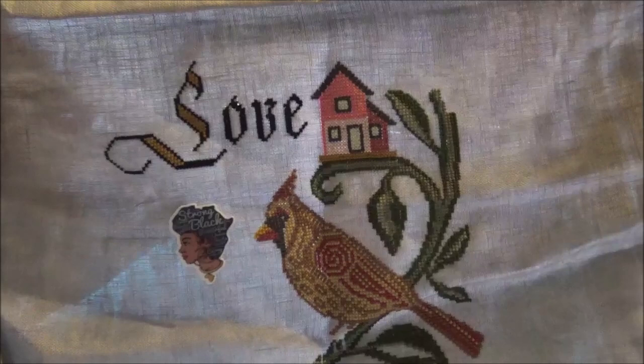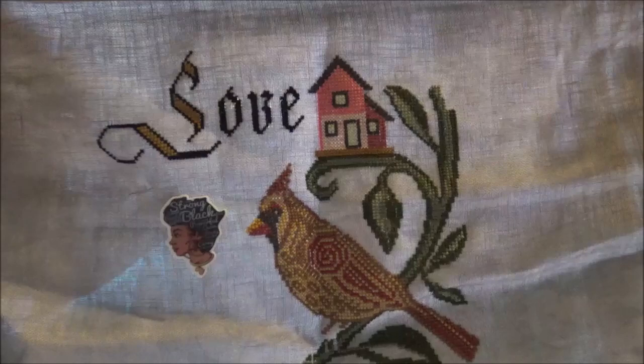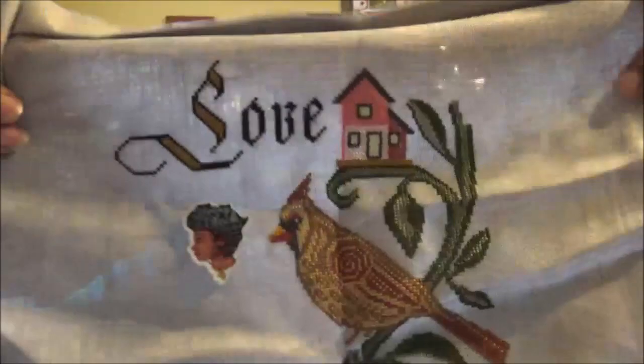I'm stitching it on 32 count. This is where I am. It's being stitched on 32 count Belfast linen, vintage Stormy Night. It's a Weeks Dye Works fabric, and I get it from GaRon Stitchery.